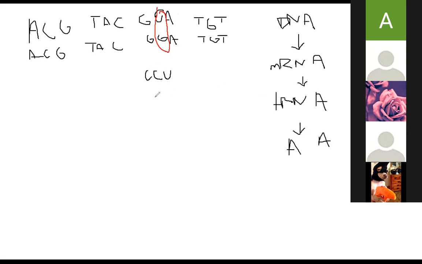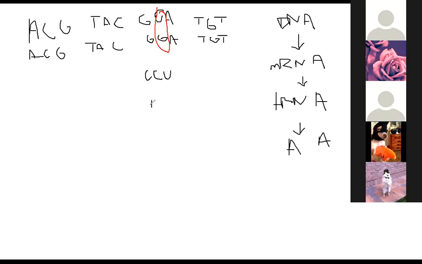What would the tRNA for that be? GGA. And now to figure out the amino acid, am I going to use the mRNA or the tRNA? mRNA, right?